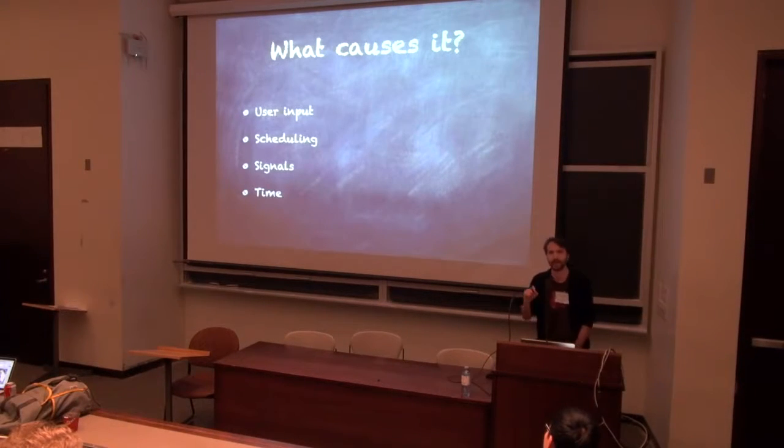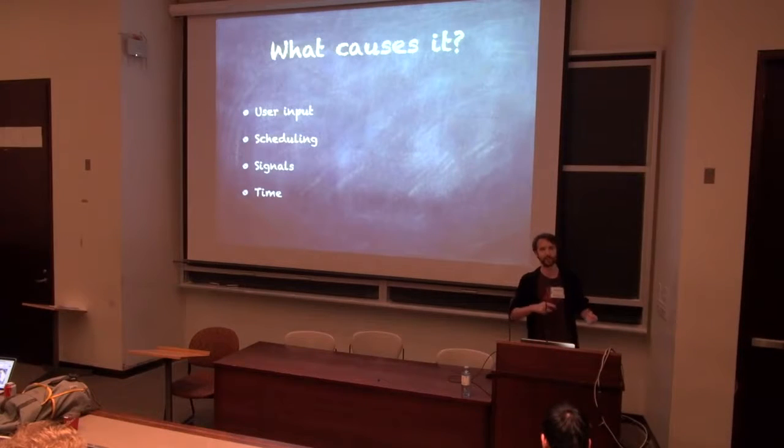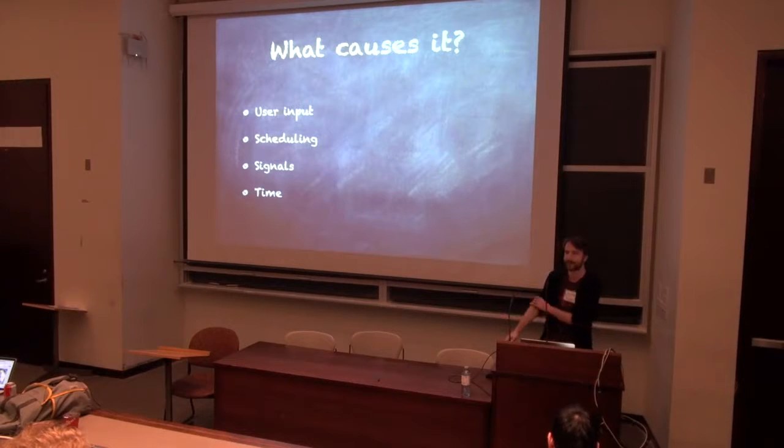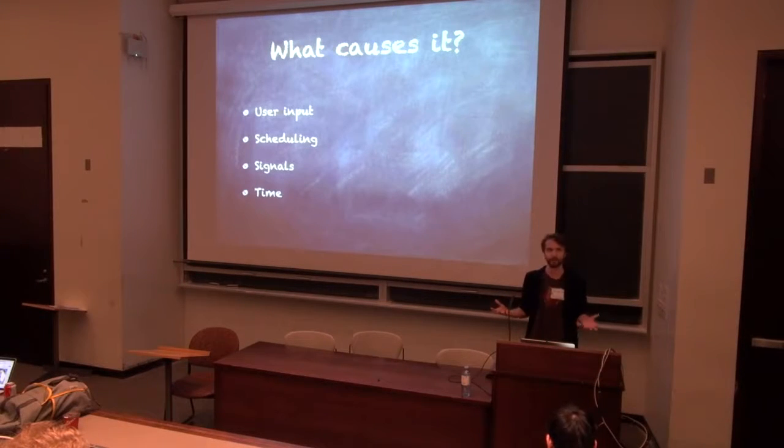So non-determinism is caused by things that are outside of the program. They're caused by the user providing input that the program has to wait on or retrieve in some way. It's caused by scheduling. If you have multiple threads in your code, the operating system can choose to schedule some of the code before other code, or reverse that depending on what time of day it is or how busy the computer is. If anything else interrupts your program via an external signal, such as the user pressing Control-C, that can change the behavior flow of your program. And again, time. That always continuously moves forward, and if you involve time in your programs, it's going to be non-deterministic for that reason.